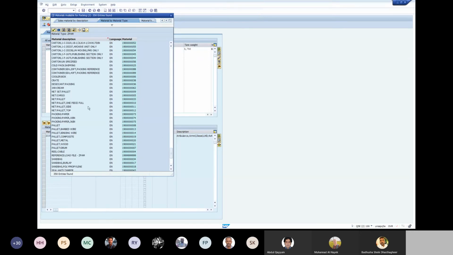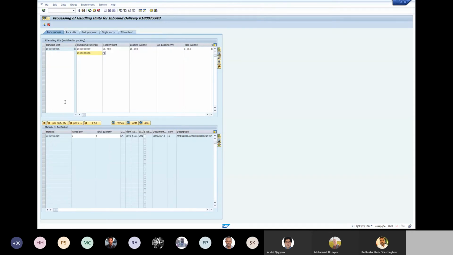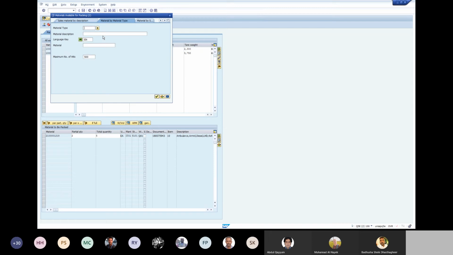In this case, what I want to do is, for example, to put 1 ambulance in a 20-feet container. So I select the product ID for 20 feet, and then I select 1. I'm going to tell the system that these 2 need to go together by highlighting both lines, product and packaging, and clicking the packaging icon. So now we have 3 ambulances packed and 2 ambulances not packed. I'm going to do another packing again.